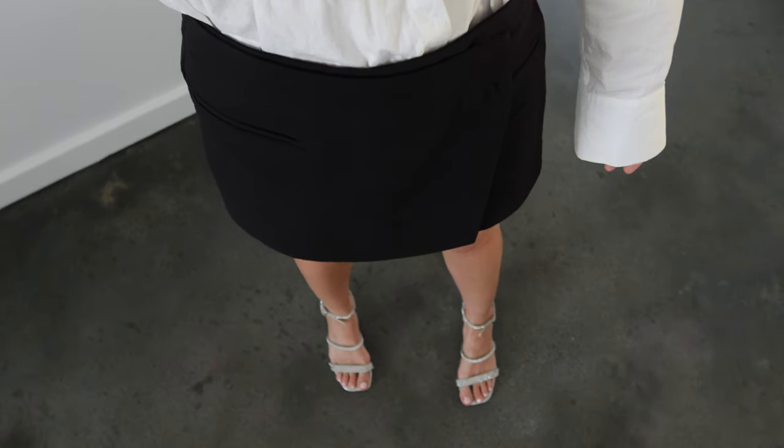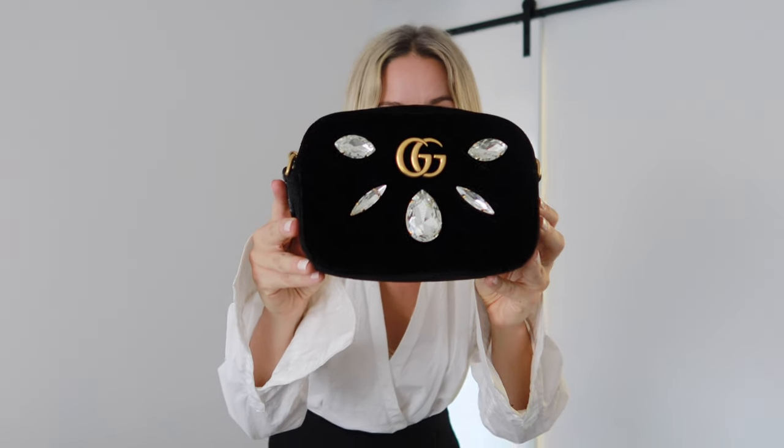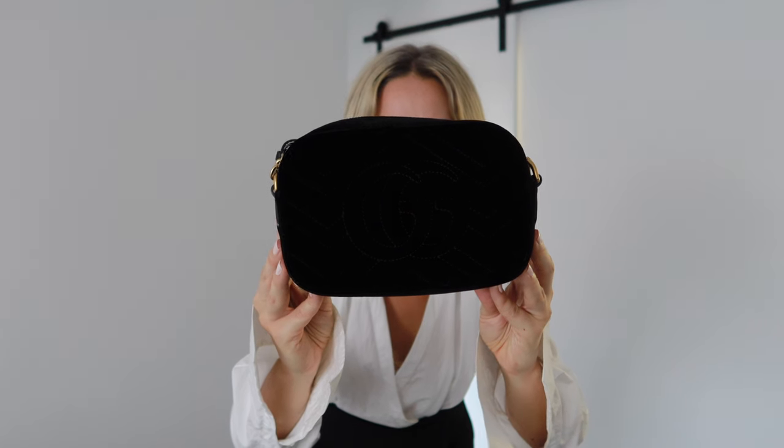I was very excited when I found something that combined those themes in a way that looked aesthetically pleasing. I have some diamante shoes and diamante earrings, and it was really tricky to find a bag that didn't look cheap. This bag also has two different sides for versatility — if I feel like the diamante is too much I can wear it the plain way. It's also very lightweight being made of velvet, a lot lighter than leather, which makes it great for travel.